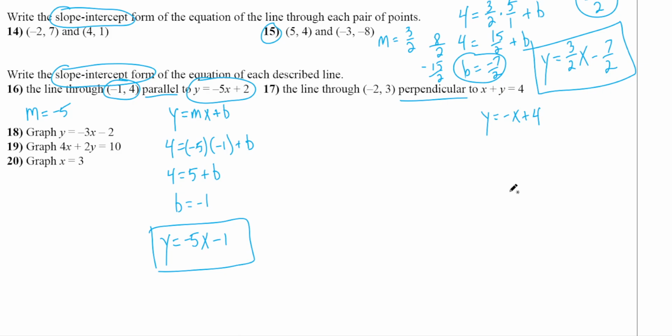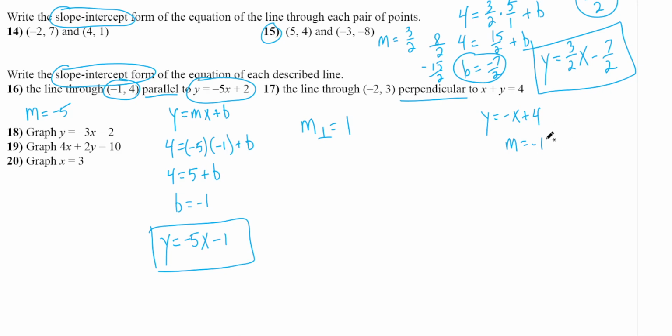So now, what's the slope of the line that they gave us? What's the slope of this line right here? It's -1, isn't it? Is that the slope that we're going to use, though? No, the slope that we're going to use, I like to put a little perpendicular thing here just to show it's a different slope than this. What's the slope of a line that's perpendicular to this? It's the negative reciprocal. So if this is negative, what's the slope of this line going to be? Positive. What's the number? It's a 1. What's the reciprocal of 1? What if I flip 1 over 1? What do I get? 1. That's right. So the slope of a perpendicular line is 1.